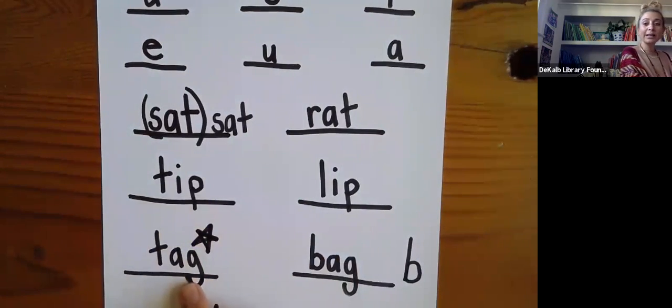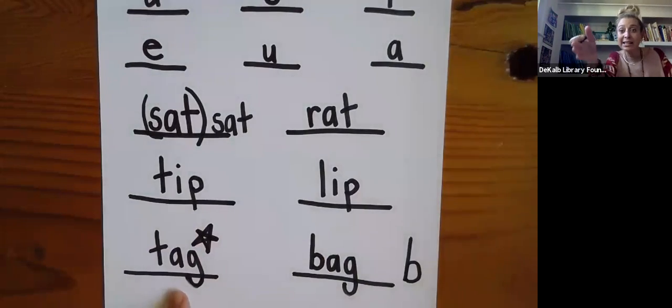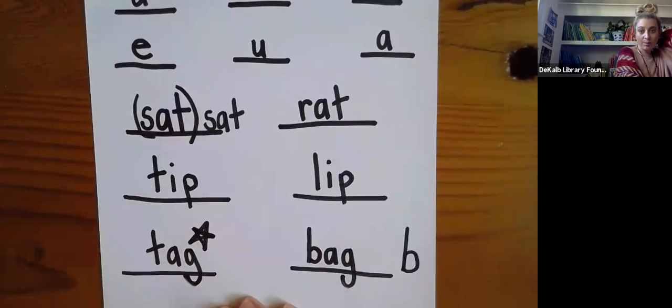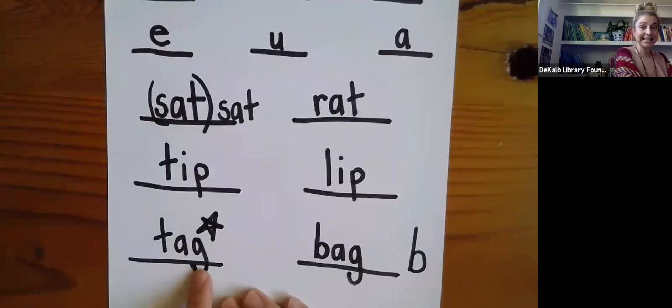So if you run and you touch someone, you tag them. Repeat after me. Say, tag, you're it. Or I could say, I tagged you. I tagged you, right? I touched you. I got you. And then what we put in the back of what we have in our clothes to tell our size, that is the tag. So repeat after me. Say, the tag is itching me. The tag is itching me.